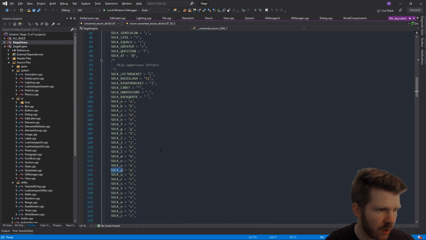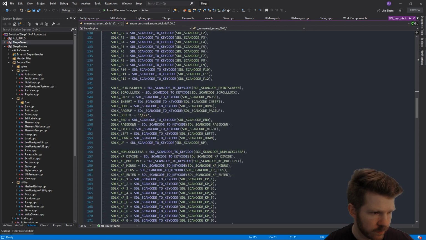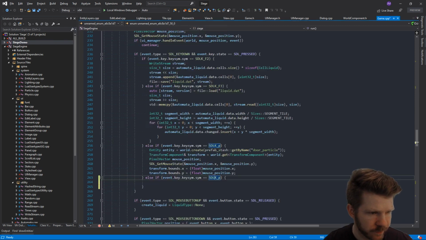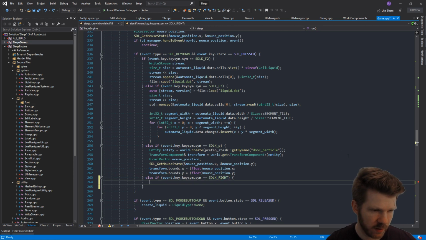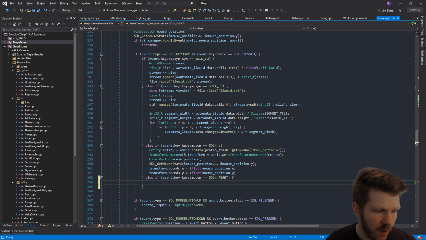Where's our arrows? Right, left, down, up. Nice. So we'll do it like this. We'll say if it's greater than or equal to this. Well, actually, we'll just do it like this. Just the quick and dirty way for now.